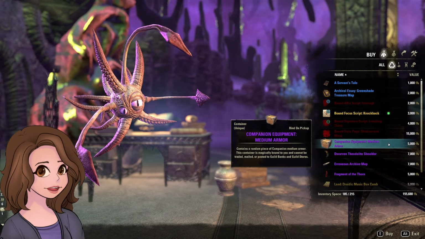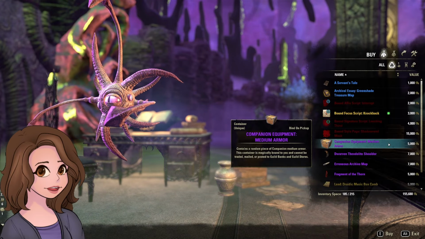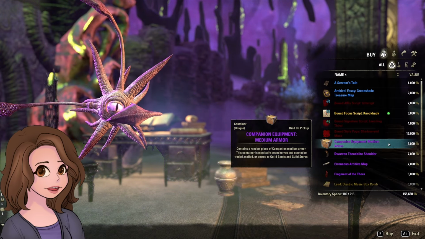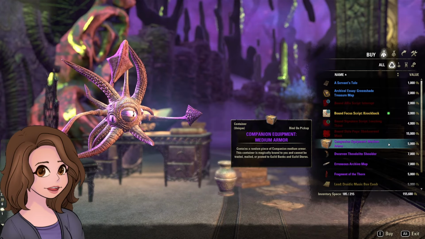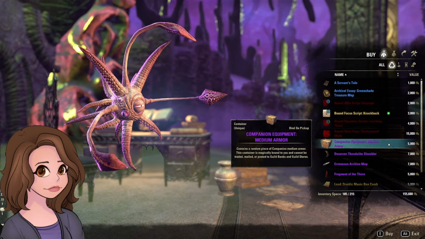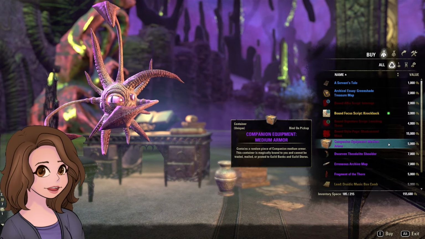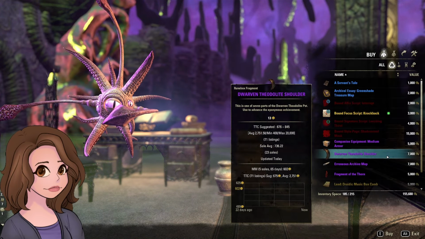All right, next up is Companion Equipment Medium Armor. You guys know I always say skip the armor when it comes to companions. You're really only looking for maybe aggressive or quick-ended medium armor. The chances that RNG will be on your side are pretty slim, and this is bound, so you can't even sell it if you get the wrong thing, so skip this.